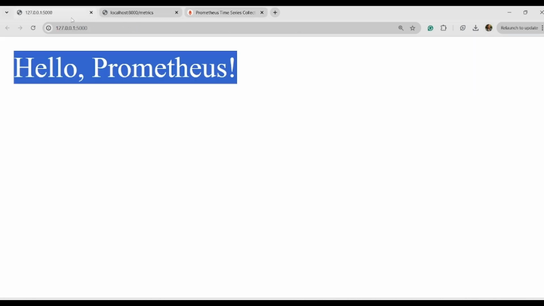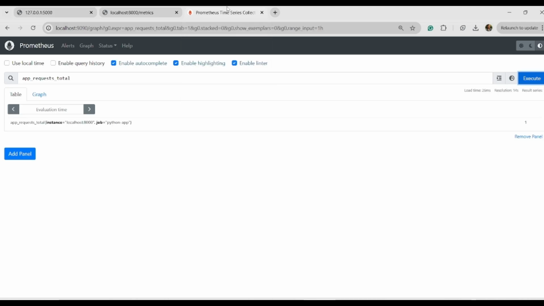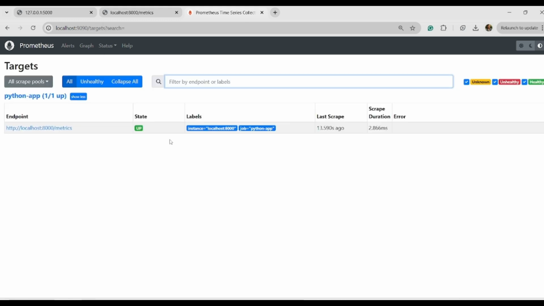So let's just make one more call and one more. So the total counter should be 3. Let's see if it is updating. It's still not updated. Why so? Because we have set a time interval after which it will scrape the metrics, and here the last scrape was approximately 13 seconds ago.